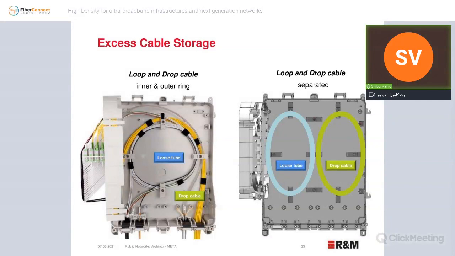And this is another requirement: for any maintenance activities to be carried out in the future, we may have to keep some reserve extra loop of cable in storage in the boxes, and the box should have features wherein there is a dedicated storage for the loose tube as well as the raw cable after the entry into the cable, for future splicing and upgradation requirements.